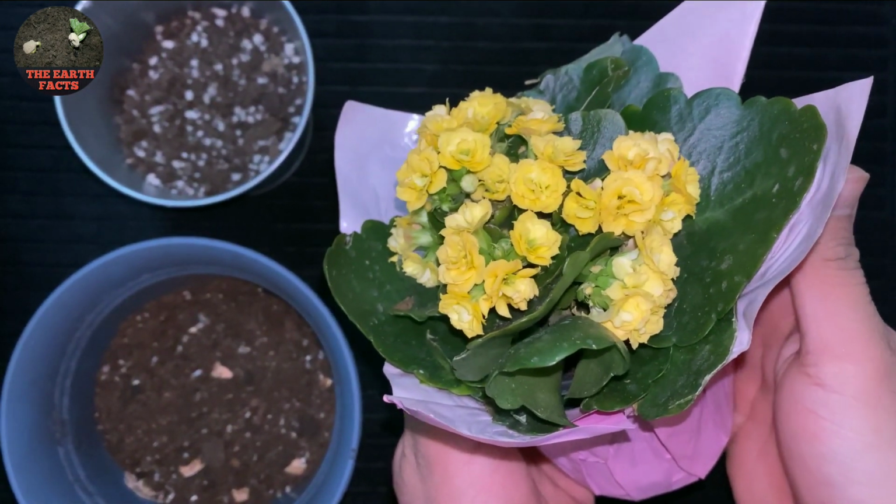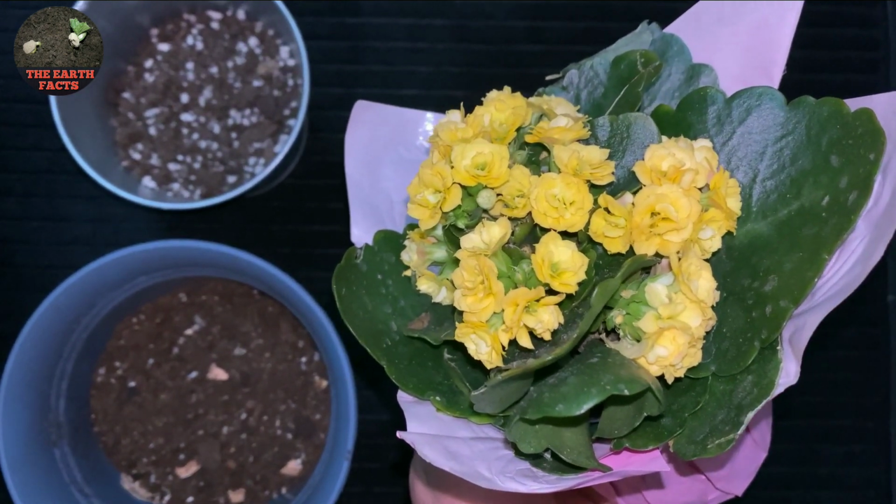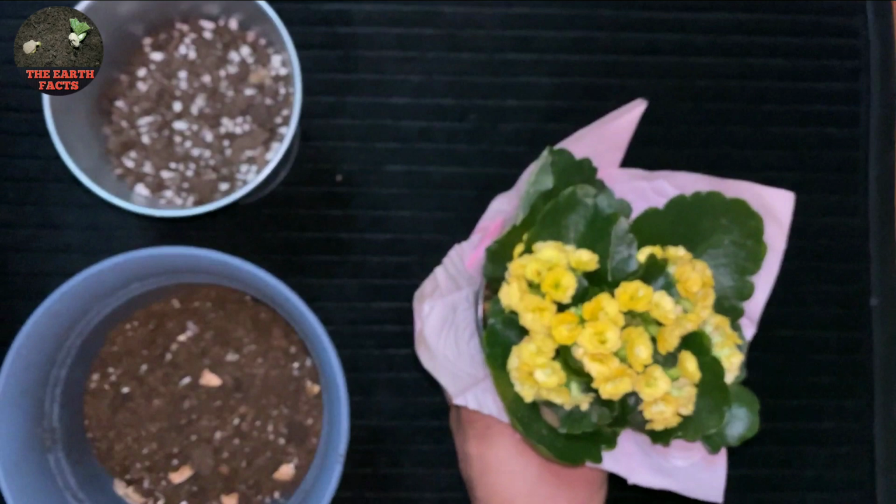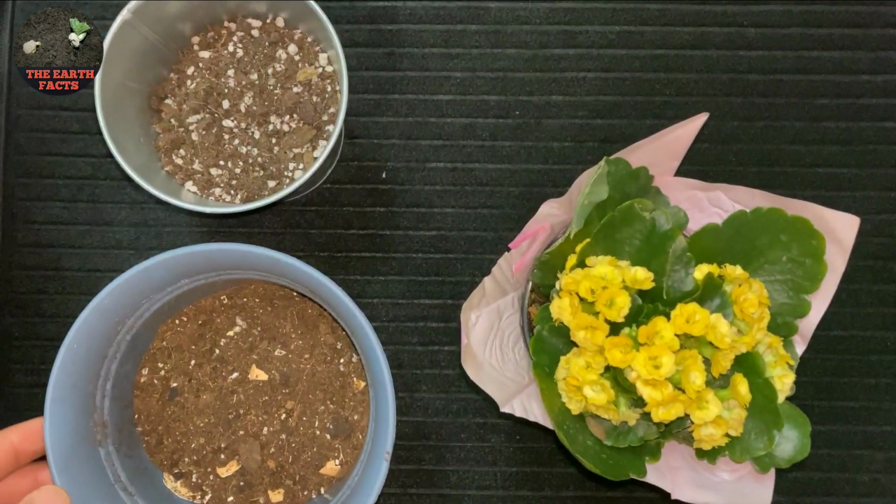Kalanchoe includes more than 100 species of plants and can be found at most grocery stores. It's available in pretty shades like red, pink, yellow and white.